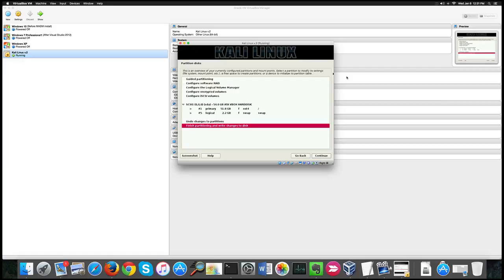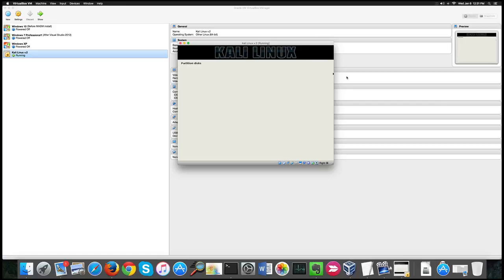And we'll commit the changes to disk by choosing yes here. So it's keeping partitioning, as you see. And the actual final stage of the installation has started.